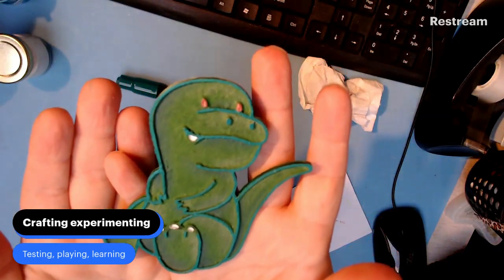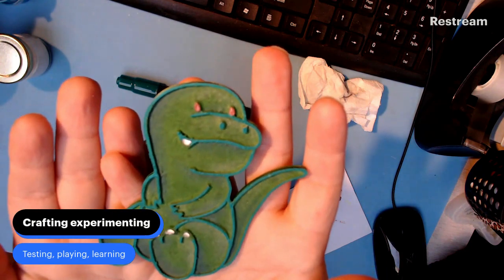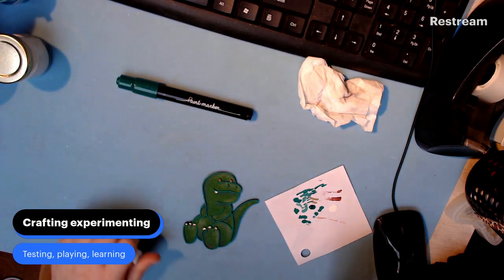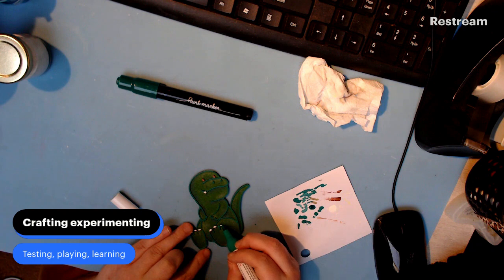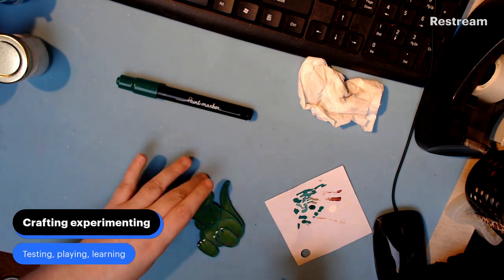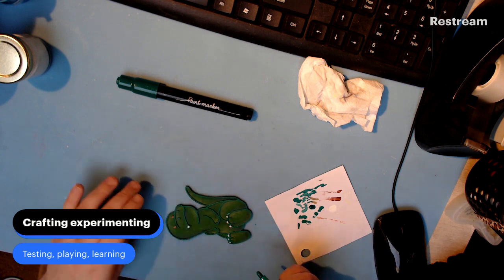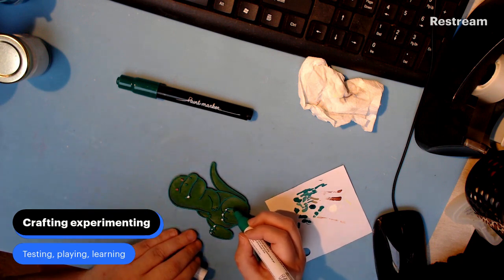Not sure if I want to keep these green lines. They're still quite light as compared with this one. Ooh, need to be careful. Yep, fell into the white. These markers are very juicy. Let's see if they are lighter or darker. I can fix the white. I don't worry about that. Because thus far it looks like pretty much the same green.